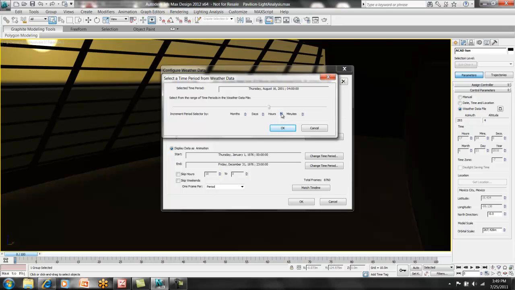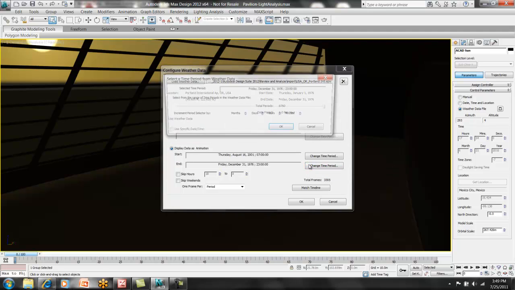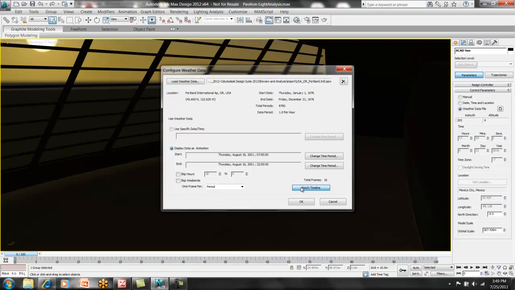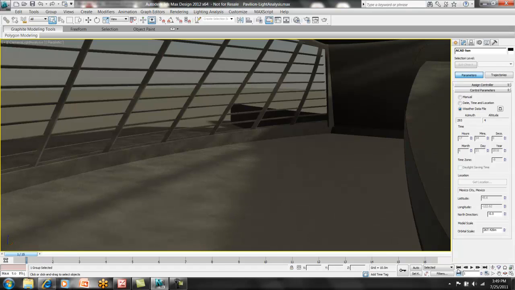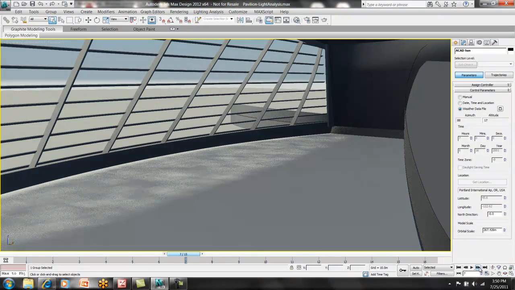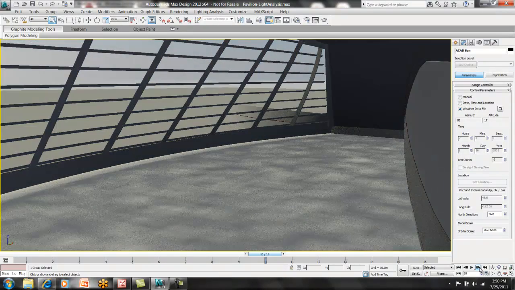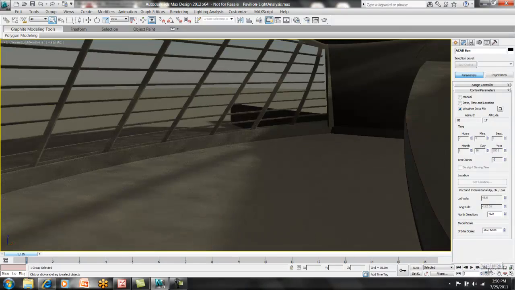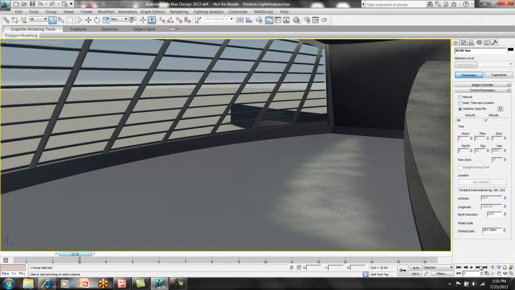Now with the beginning set, I can then just grab my endpoint, which will allow me to go through my timeline from the beginning date to the end date. Now, I'm just going to do a day, you could do a year, and whatever you need for your analysis. Again, just setting up my minutes, my hours, month, year. With this done, I can actually match this to my timeline. Notice how my timeline updates. And with that, I'm able to flip through each hour of that timeline. Now I'm just flipping through. You can also play this in a smooth recording. The nice thing is we can actually animate this and record this out as an AVI as well if we need to.